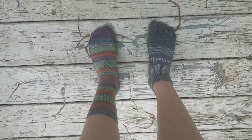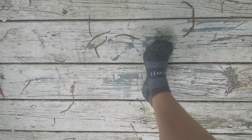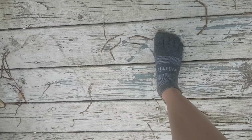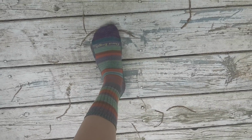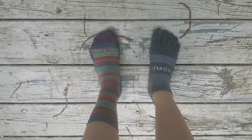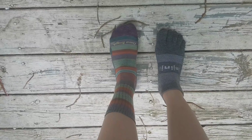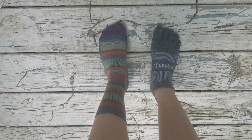Never underestimate your socks. So I thought I'd do the Darn Toughs. They're a little bit higher, and it's cool because my Injinjis are lower, so it's kind of a review between higher socks and lower socks as well as the different brands. So start with my Darn Toughs. Oh, by the way, they both have some merino wool in. The Darn Toughs have around about 40 something percent, and the Injinjis have around 60 something percent. So that does make them feel a bit different on your feet.